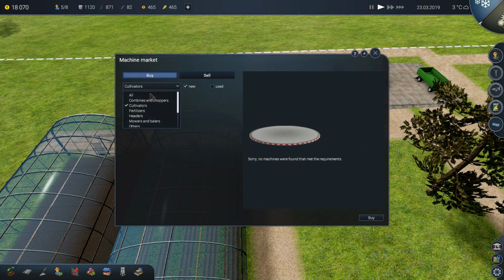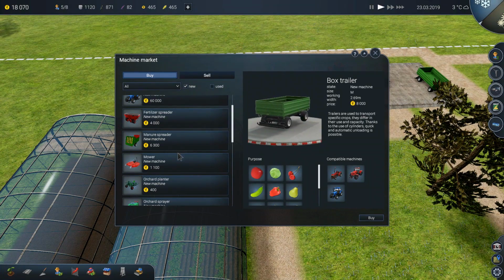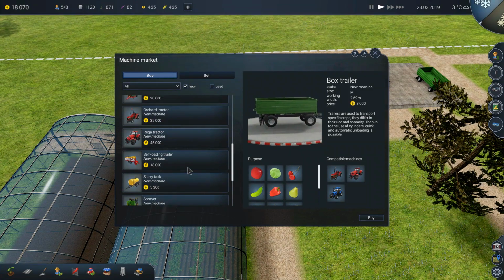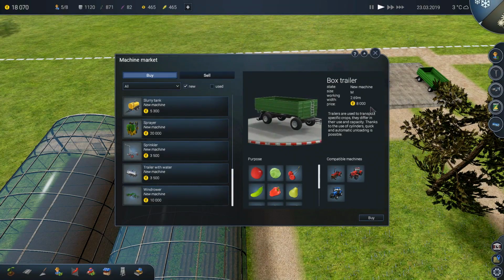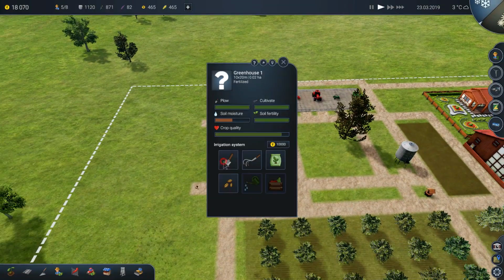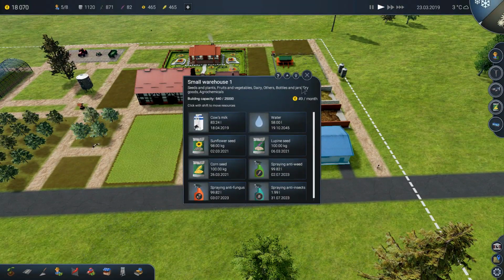Cultivators? No, nothing. All box trailer, tractor, fertilizer, manure spreader, mower, orchard planter, sprayer, orchard tractor, self-loading trailer, slurry tank. No, still no plough. I mean, how ridiculous is that? If there's one thing you definitely need, it's a plough, isn't it? So, right. Strawberries then. Back to the strawberries.